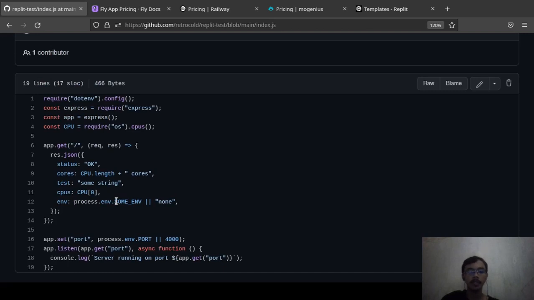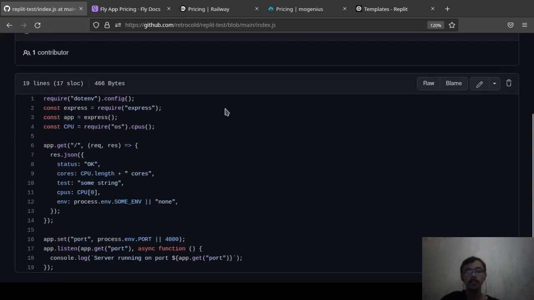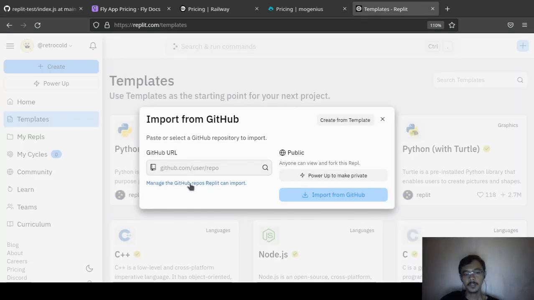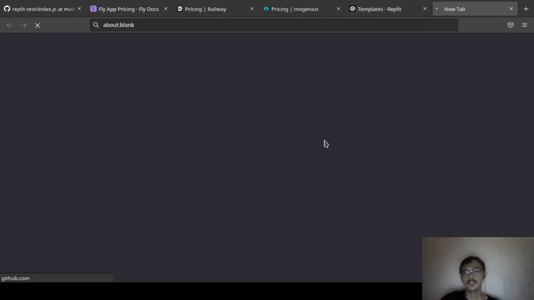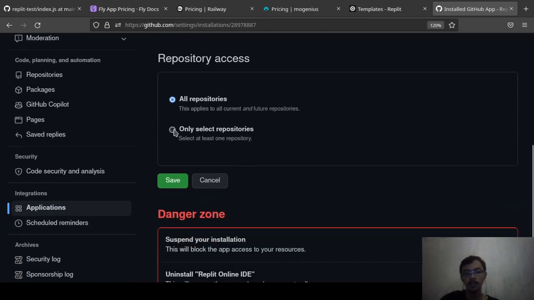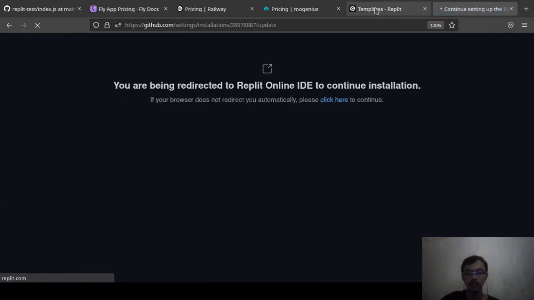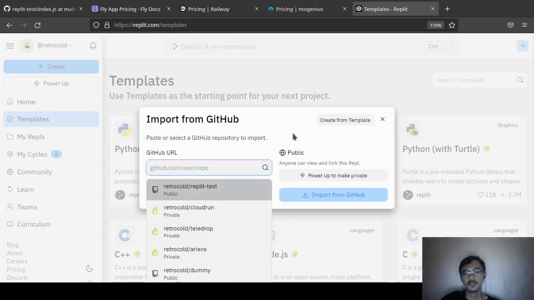Also, I'm gonna test continuous integration, or how to update your app whenever the GitHub repository has some change. Okay, so let's jump here. You need to click here the first time if you haven't set the permission for Replit to your GitHub account, and choose whether you want to read from your personal account or from your organization. I'm gonna choose this one. I already did this. You can select a particular repository, or you can select all repositories. It's up to you. We're gonna head to this one.